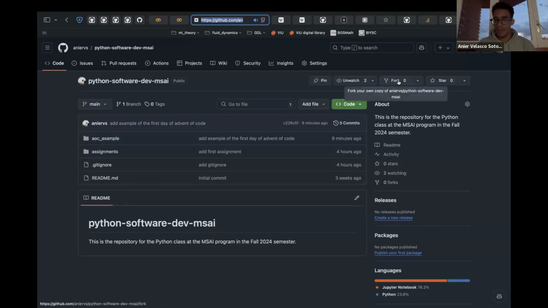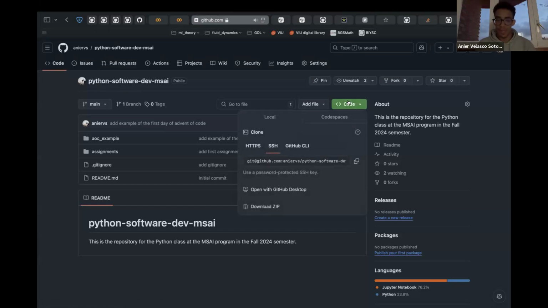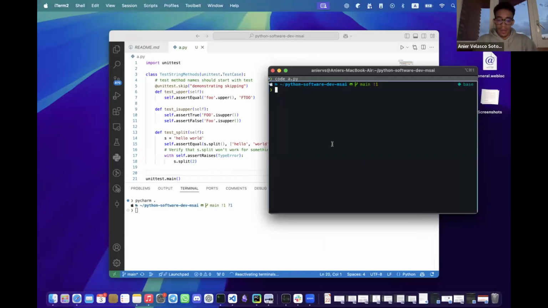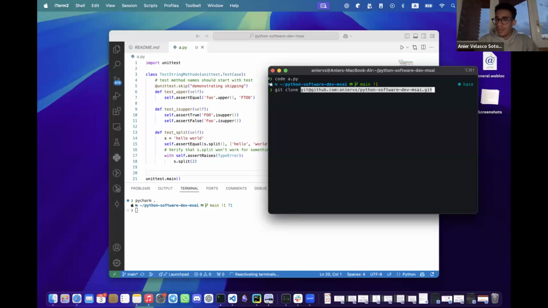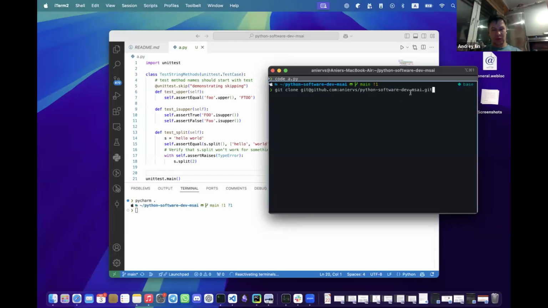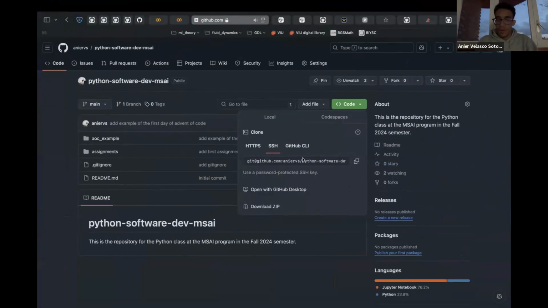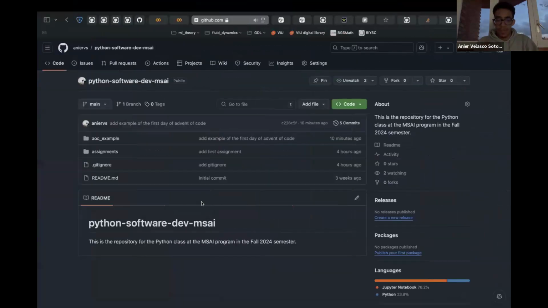Okay, so in here, what you have to do is the following. You go here, you fork it. After that, you will have basically your own version of it. Then you clone it. If you do it through the terminal, you go here to SSH, you copy this, and then you type git clone and paste that. But not this link, but the one that you get from your own repo, which should be the same, but with your username. Once you do it, you can push to the repository, and after you push, you can do a pull request.